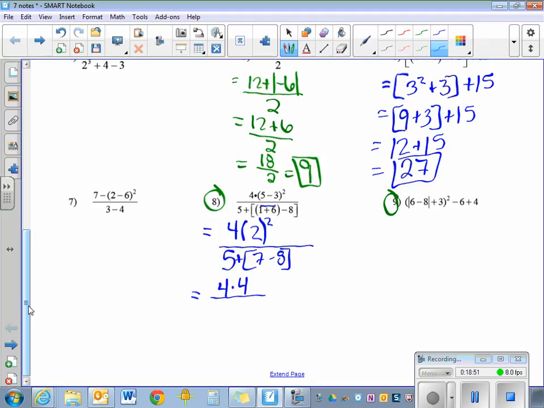What is 7 minus 8? Very good, negative 1. Be careful with your negatives. We deal with negatives a lot in this class. So if your larger number comes after the subtraction sign, it means your answer will be negative. So we have negative 1. 5 plus negative 1. What is that the same thing as? Right, just 5 minus 1. So if you don't like those double signs.